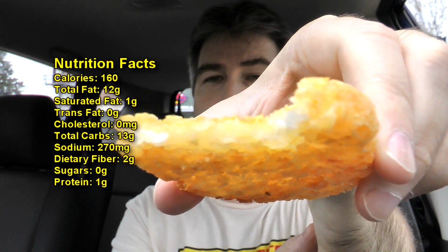So what we have inside, it is indeed crunchy. It's got very little, if any, salt on it. It does have a nice potato flavor that does come through, and virtually none of the grease. I'm not sure exactly how they cook these. I would assume they're deep fried like the others, but there's no grease to it. So no grease flavor, no grease feeling, no grease. I like this.